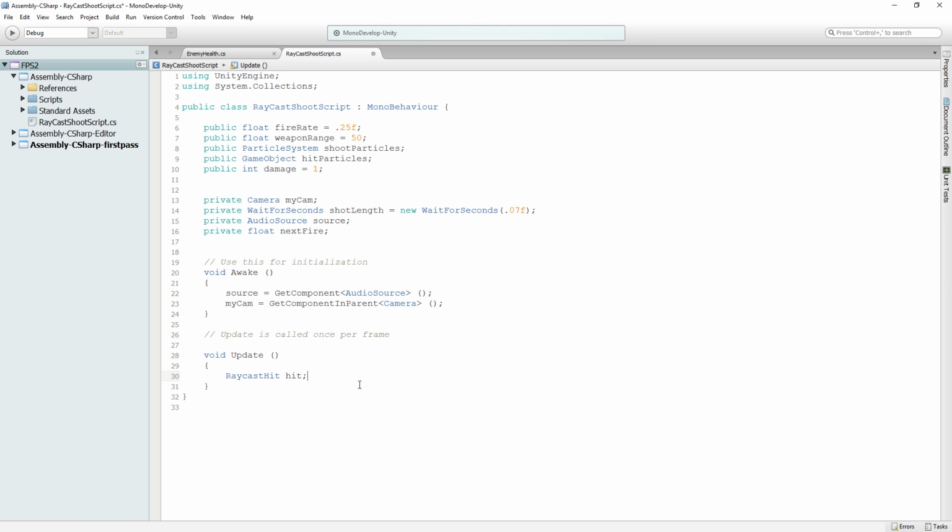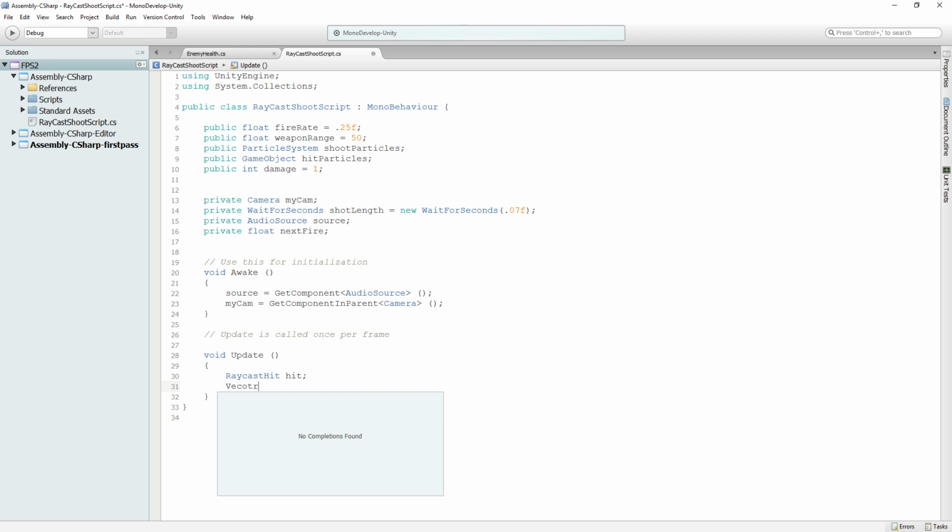With a RaycastHit, we can get a lot of additional information, like the collider attached to the object that we hit, the surface normal, the rigidbody, a whole bunch of different information we can store in that RaycastHit and then do additional things with the object that we hit. So that's actually an important part of this.